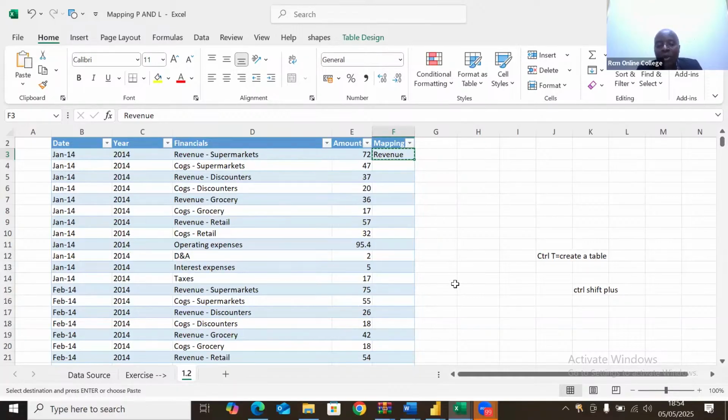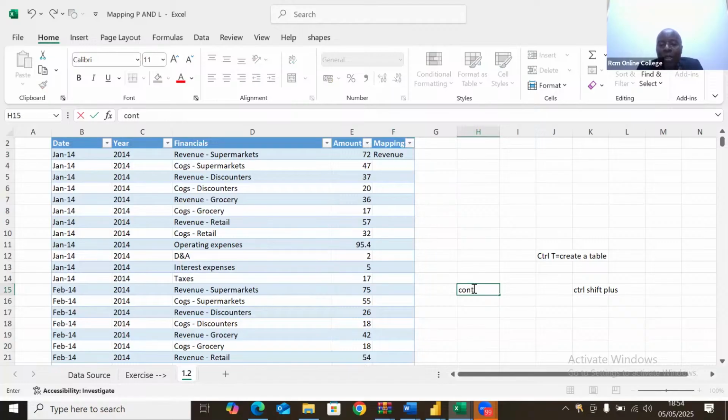To highlight the whole column, you simply use Control Shift, down arrow. All right, so you know there are 4 navigational arrows: the arrow going up, the down arrow, the arrow going east, and the arrow going west.